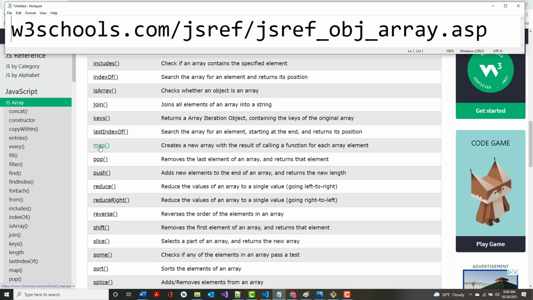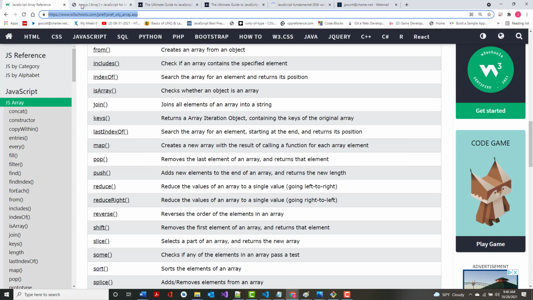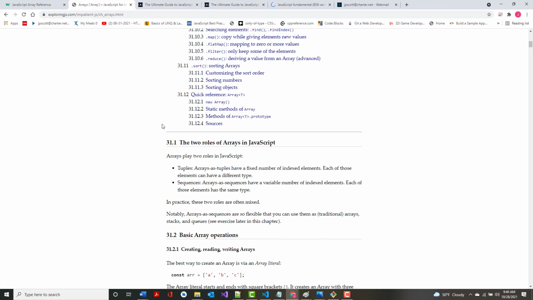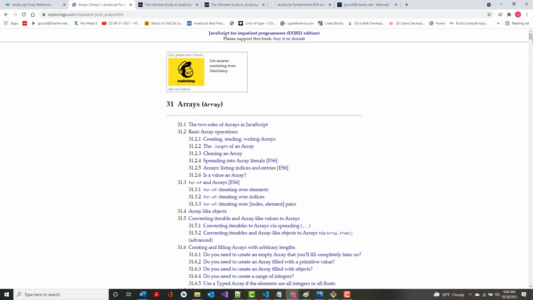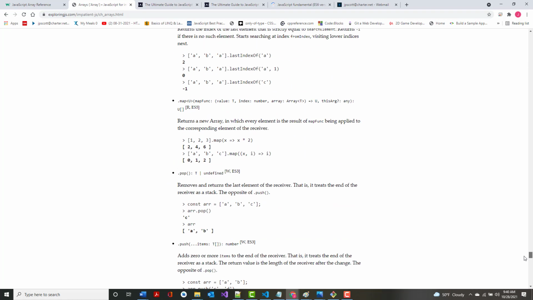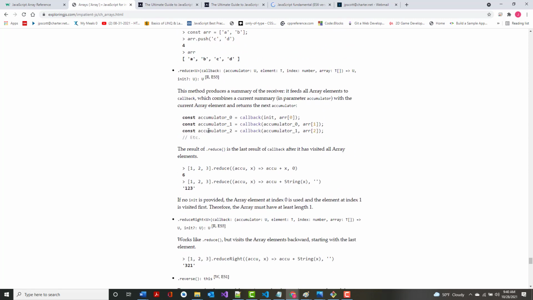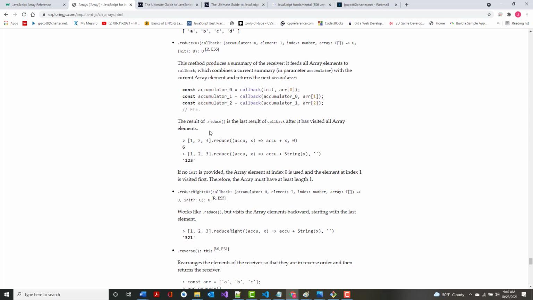Everybody have that? I'll just minimize it for now. So I'm going to leave that one up there. Then I sent you this. I found this online. This is a chapter from a book, but it's hyperlinked up the wazoo, and they've got examples of just about everything you can think of in there.